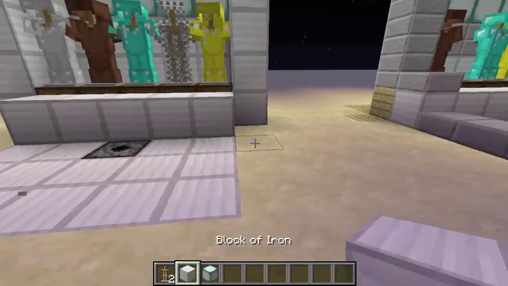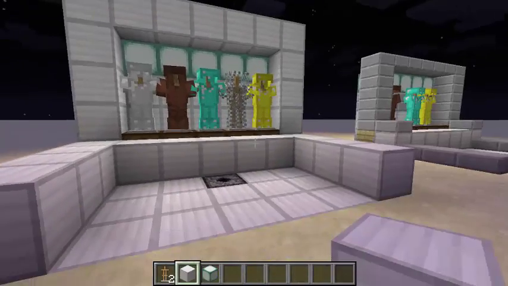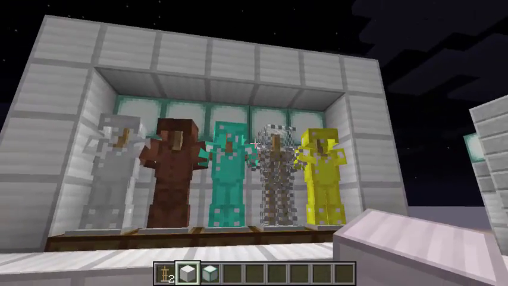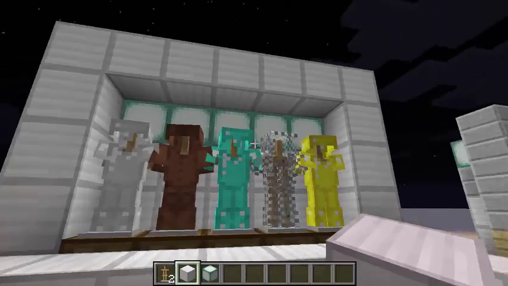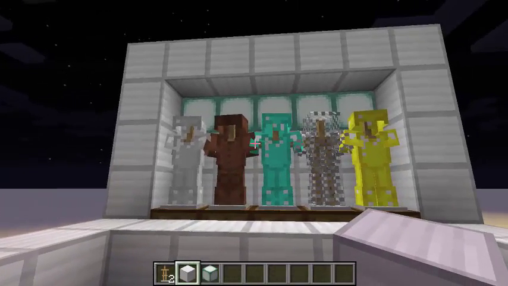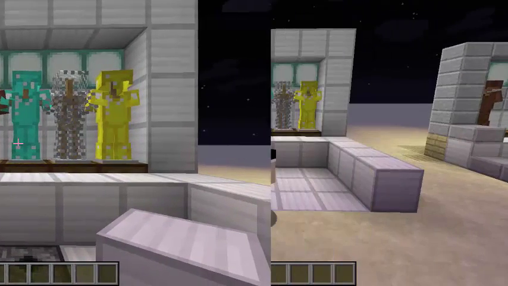Of course you can put some blocks right here and right there to make it like a room or something like that, but I think it looks very good right here. You can also put some sea lanterns back there, all the way instead of that wall, because this way the light will be through the armor. But I think this is a pretty cool design and a pretty cool redstone contraption.